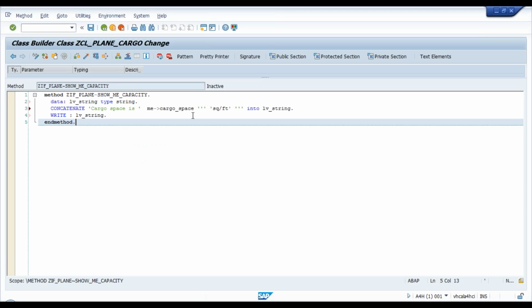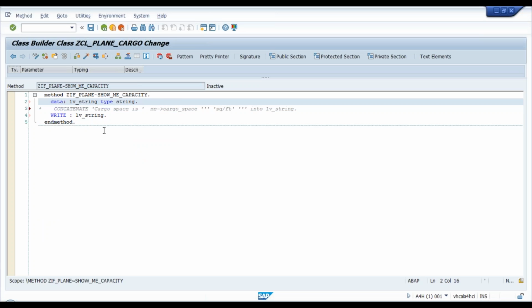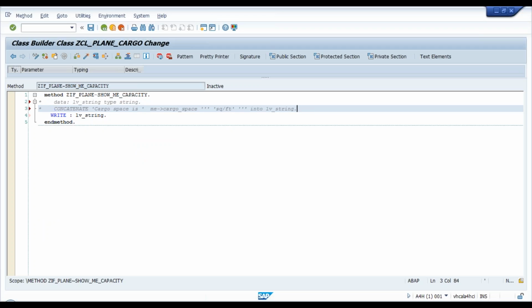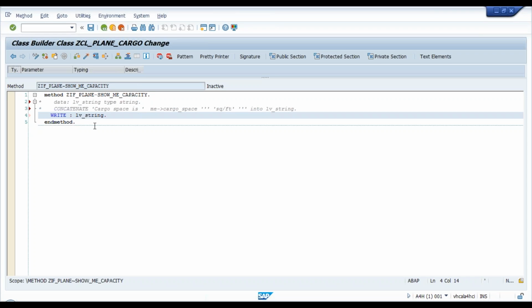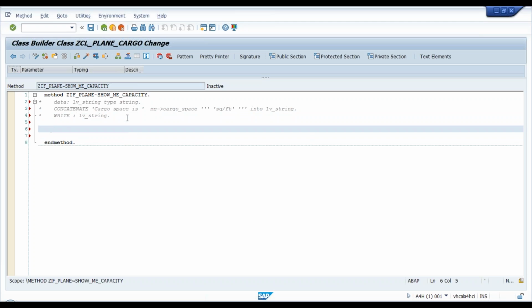So let's go back. I'm now going to write down the same statement. I'll keep it here so you can compare it. And this is also not required. You don't need a local variable now to do concatenation. You can simply write a write statement, and then put a pipe operator and a dot. That's it. And inside this, whatever string you would like to type, you type it with single quote, it doesn't matter. Whatever you want to print as it is, you put inside the pipe operator.